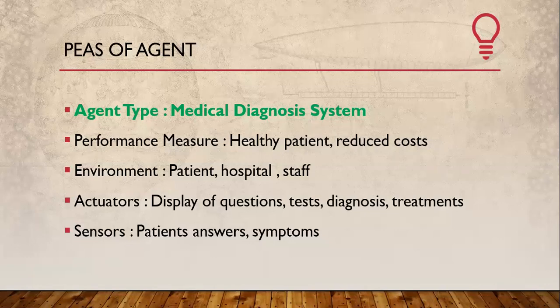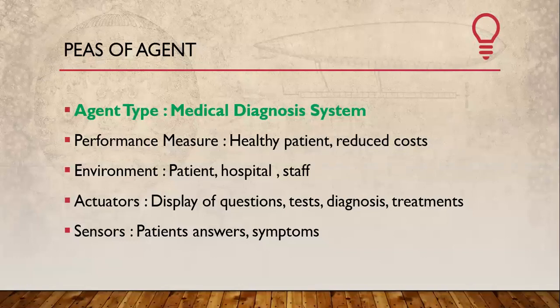What is the environment? Now, environment over here, so let's say it is also possible that this system can be handled individually by a patient. In that case, the environment will be the patient. At times these kinds of systems are also installed in big hospitals, or at places where the number of patients is quite high. Then in that case, these systems at the initial level help the patients to decide, and even help the hospital to divide the patients according to their requirements.